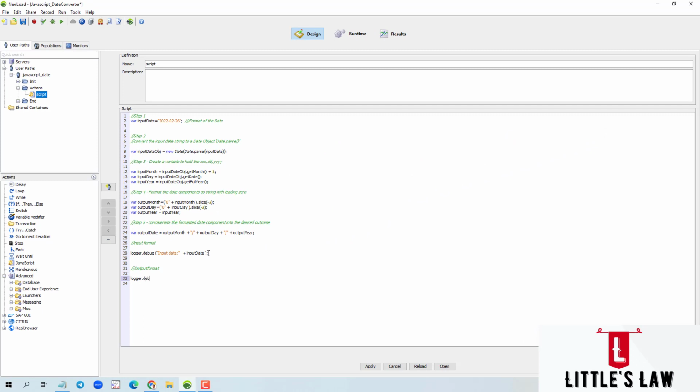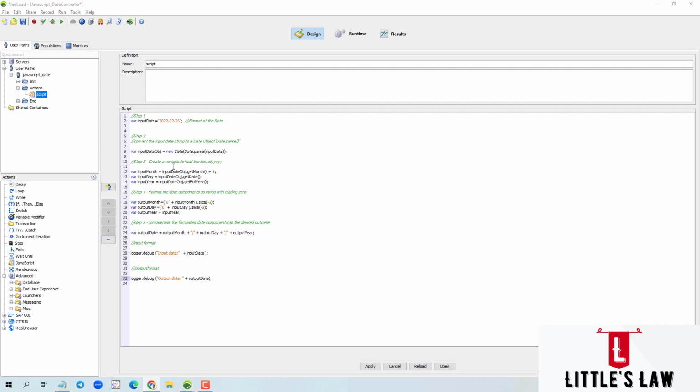We will see that in this here. So for that, just opening, so this is going to be output date, and this is output date here, so in step 5. And let me close it with a semicolon here.